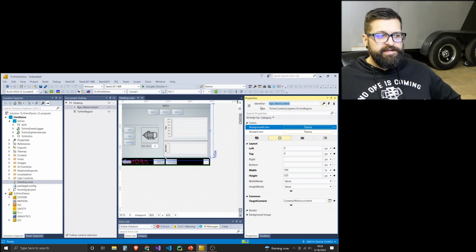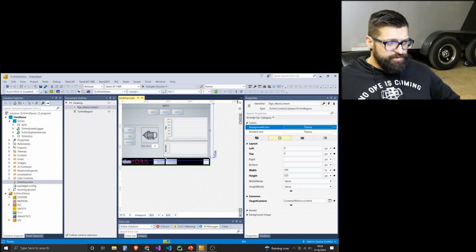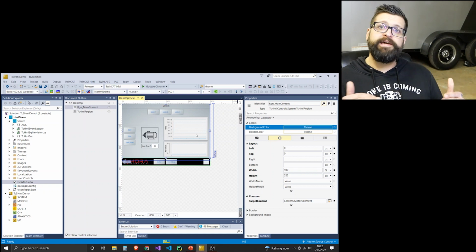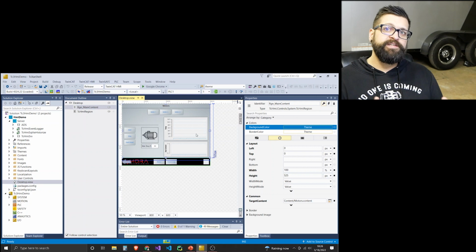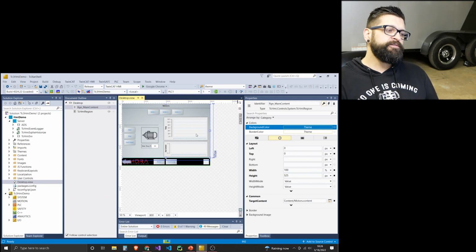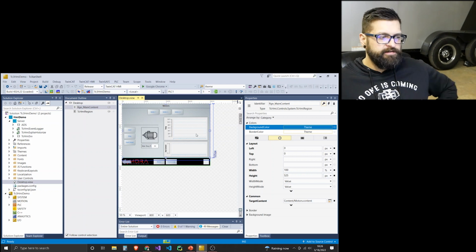Every control has these 3 workspaces tied to it. And then you can see my unique identifier at the top. I know exactly what type of control this is because it tells me in the framework TcHmi, it's a control, it's a system, and it's a TcHmi region. So right here is what I'm clicked on, which is my primary content region. When I want to go to different, quote unquote, pages, which are not really pages, it's different content that I'm moving into one page, one view, which is the desktop view. That's what I'm dynamically changing, is this region right here.